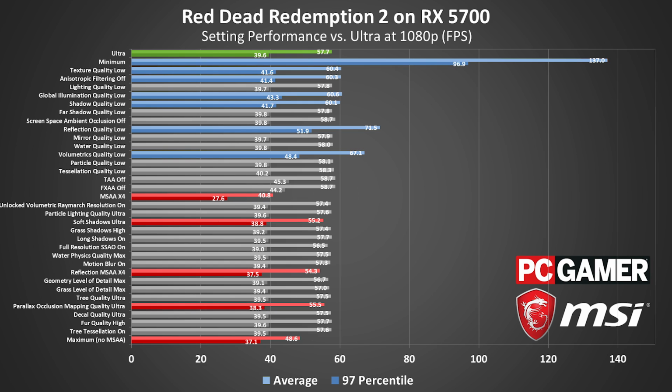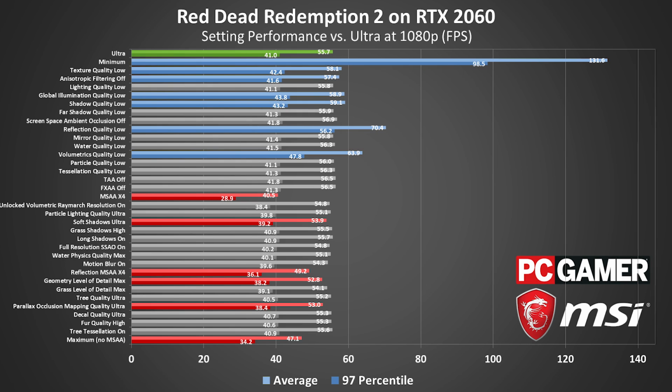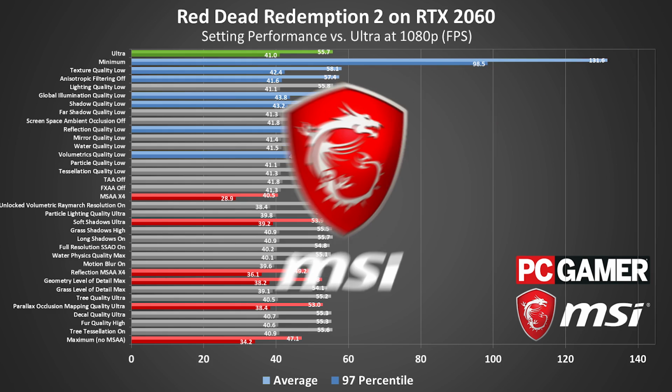Red Dead 2 has a ridiculous 40 graphics settings, so to test their impact we set the quality preset to minimum and then adjusted them one by one. Most have a minor impact on frame rate, but there are a few to watch out for. Reflection quality and volumetrics quality make the biggest difference, followed by global illumination, shadows and screen space ambient occlusion. Fiddle with those first to get better performance.